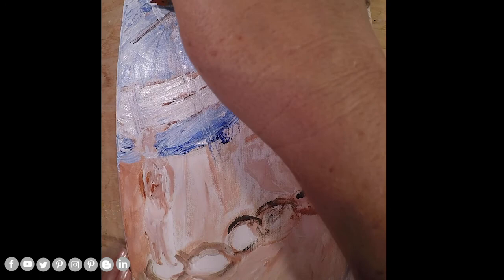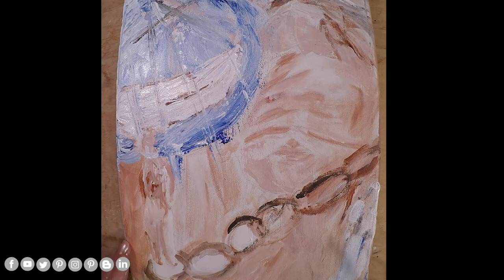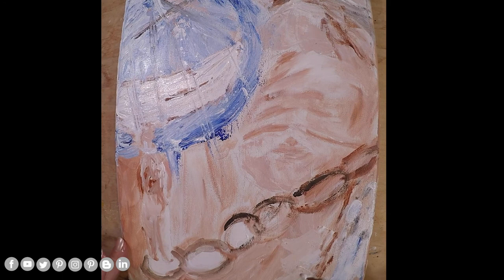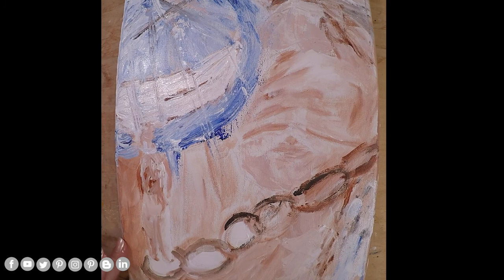By using the palette knife, one of the fine tips that I have in my collection, I was able to actually scrape some of the strings. It's like a puppet being held by some strings, and get into the crevices of the chain and the glove and the other aspects on the painting.